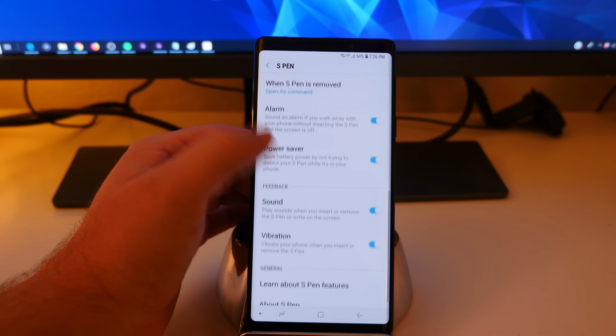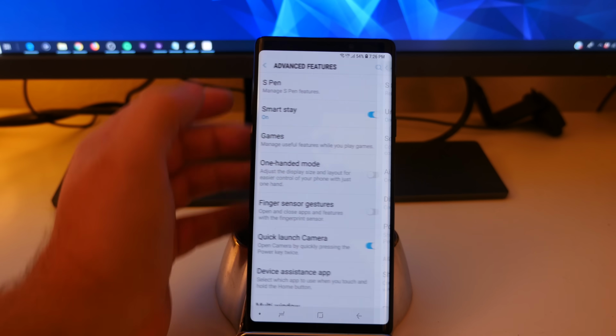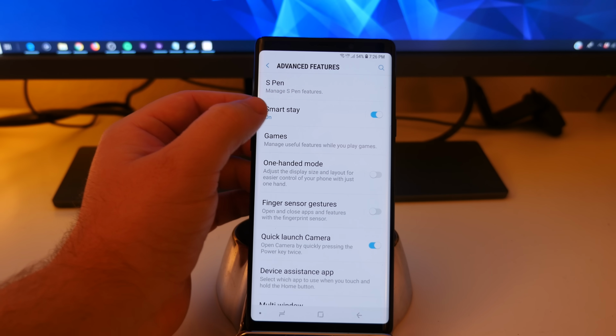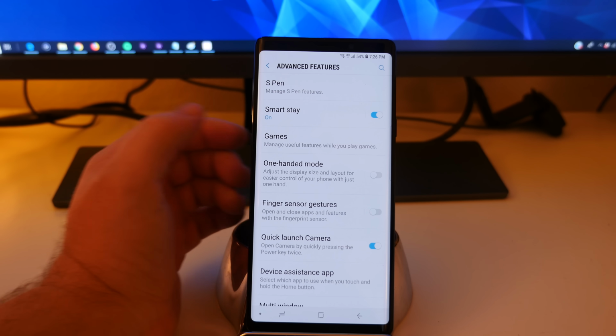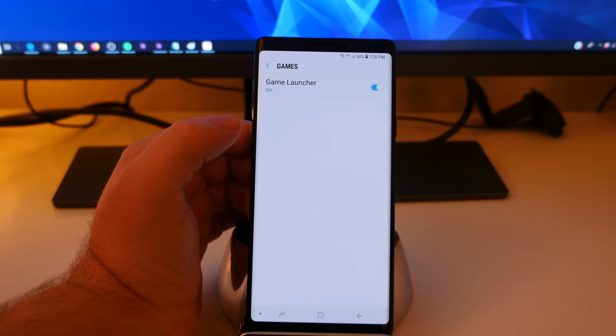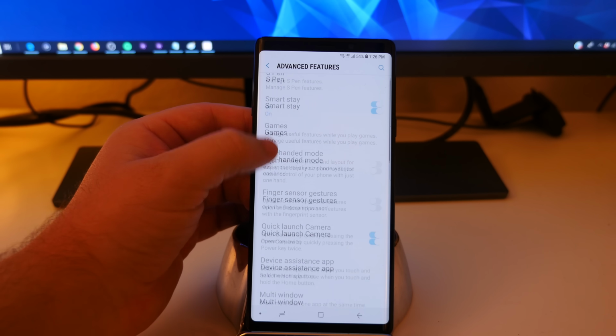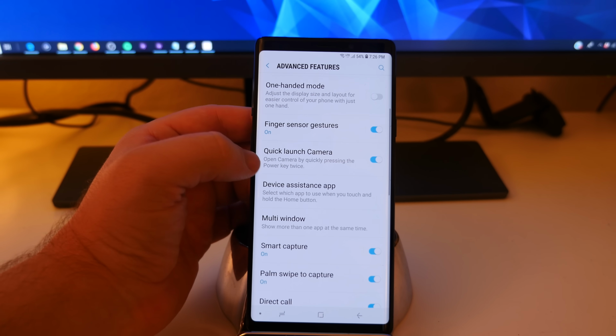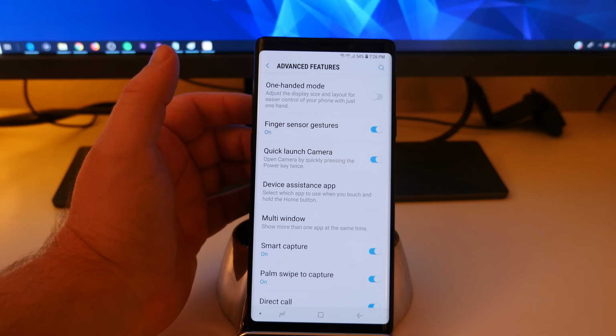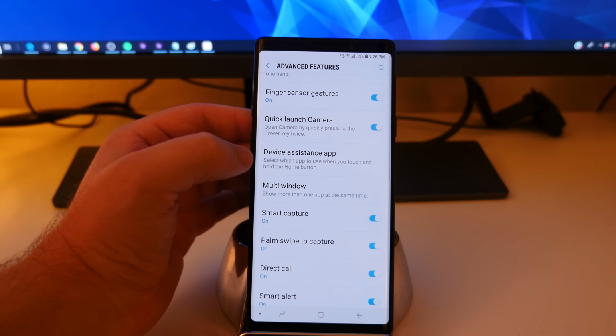So there's a ton of S Pen features in here for advanced features. Smart Stay is going to keep it on as long as you're looking at the phone. You got games, and for games, let's see what that does. Just game launcher. Fingerprint sensor gestures, I should have had that on. One-handed mode, I don't care about that. Quick launch the camera by double tapping the power button. I always use that.